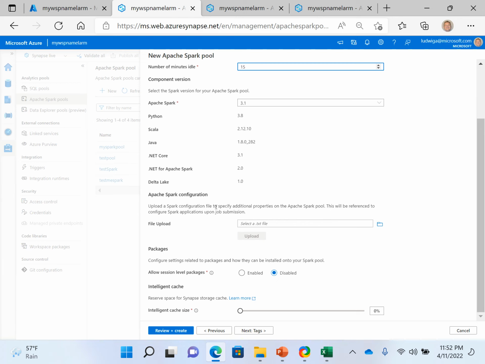And then here the file configuration, file upload, this is also very important. Some of these clusters can be configured quite specifically depending on what they are supposed to be doing. And with the file here, you can make these configurations at runtime. And then packages: enable, disable.